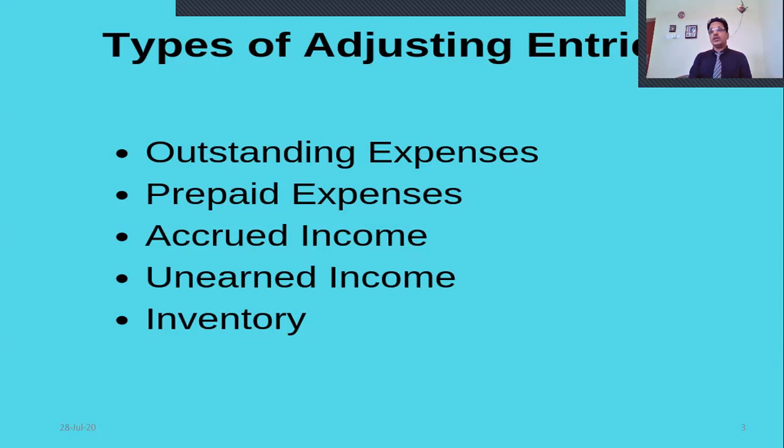And also one thing we didn't include last class, that is types of adjusting entries. There are so many adjusting entries to study, but for the basic level, according to ACCA in Accounting 1, there are 5 most important adjustments. One is outstanding expense, prepaid expense, accrued income, unearned income, and inventory. Inventory here is not the normal inventory, makhzoon. This inventory is stock of supplies or supplies expense. Supplies. We will discuss all these things one by one.